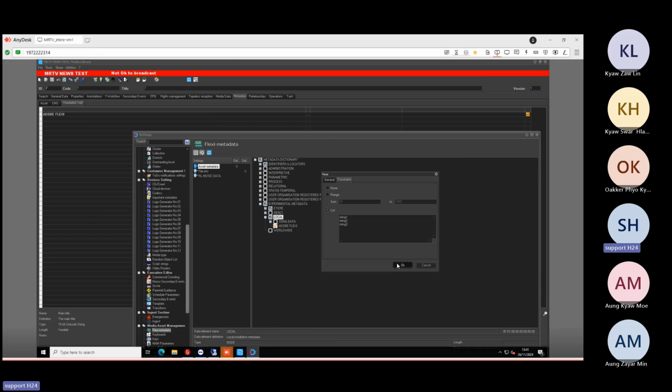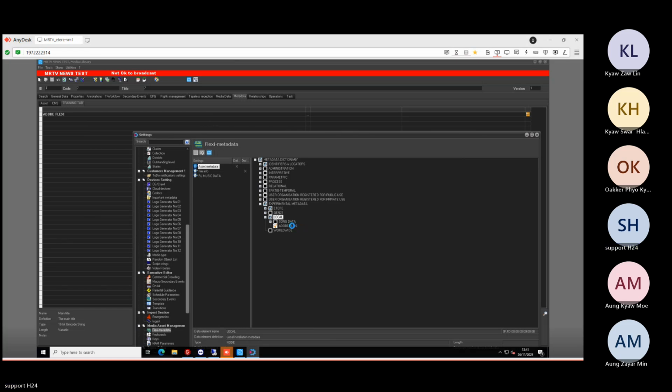I'm just creating this flexi just to show you how it is going to work, a flexi metadata with the constraints list. I'm enabling the flexi for the asset, the general metadata structure. So this flexi will be visible in this section.